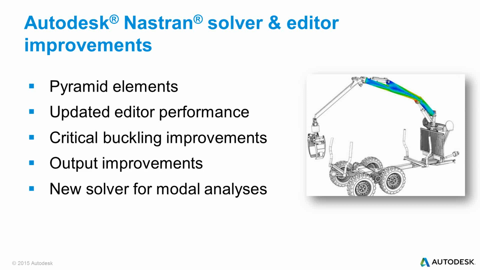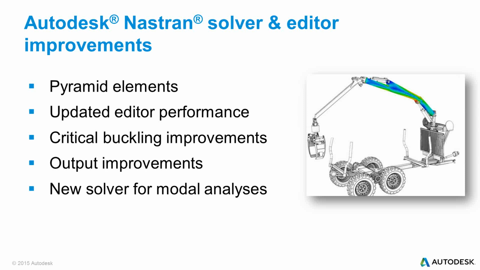Autodesk Nastran Editor has been upgraded to a 64-bit version, and it provides enhanced performance and better memory usage. The Nastran critical buckling solver now supports linear contact between parts and surfaces. We have also improved the output from the solver to show the composite results for each ply. And finally, we've added a new eigensolver that provides a 3 to 4 times speed increase for solving modal analyses where high frequency ranges are required.